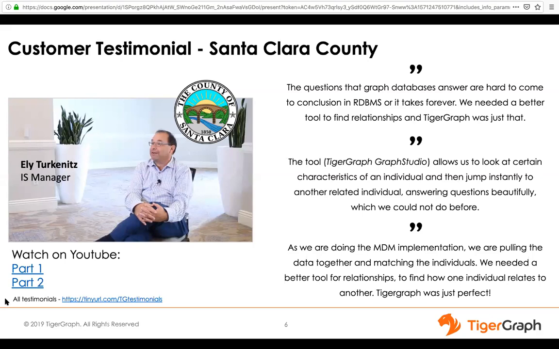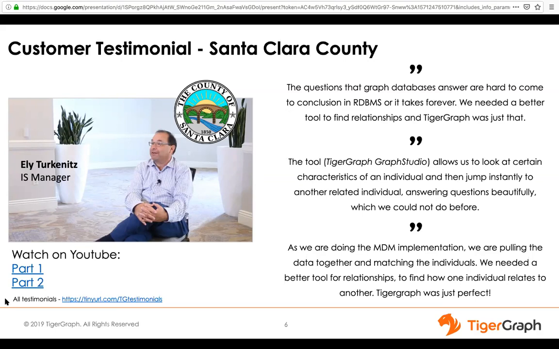Second code that you have here is about our visualization tool, Graph Studio, where you can take a particular welfare recipient, Joe Smith, a fictitious name, of course, and then going from there to all of their household members, either people who are living with them or their biological children or their biological parents, depending on the case maybe, who are living in different households. And then look across the entire picture attached to a particular welfare recipient like Joe Smith, all of his household, as well as everybody else who is connected to that household. This understanding is something that these questions they could not answer before in a relational database. We do it visually for Santa Clara County.